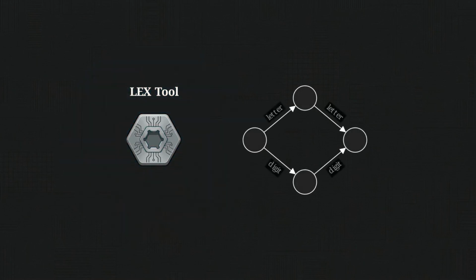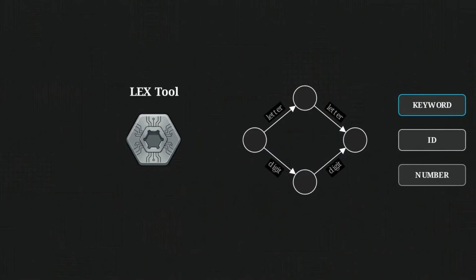Developers feed simple regular expressions into the central LEX hub. The tool transforms that expression into a functional node-and-wire state machine. As raw text flows through, the machine actively processes it, outputting discrete, standardized token blocks, acting as an automated tokenizer.